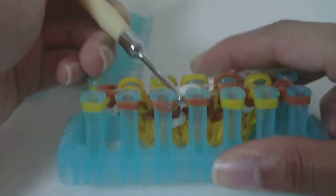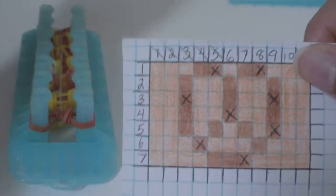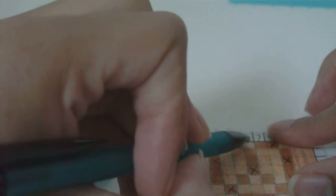And then don't forget that salt rubber band down there. Push all these bands down. Alright, so don't forget to push the rubber bands down and have the rainbow loom words facing towards you once again. And if you have your template, go ahead and mark off column 6.